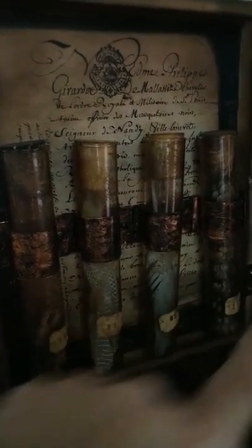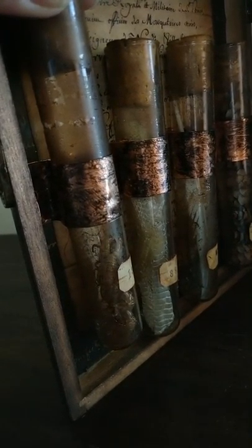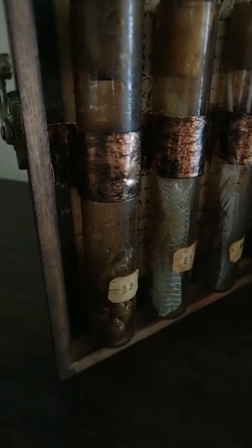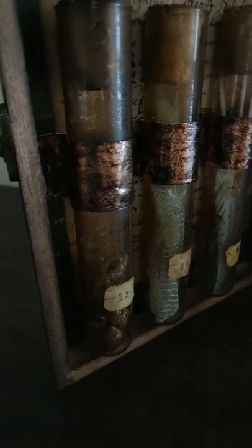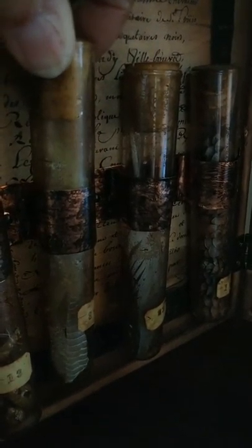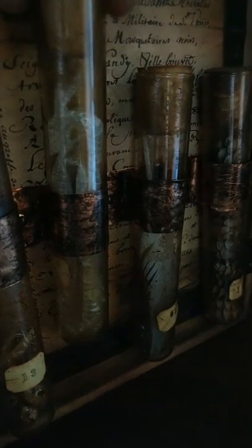This side of the cabinet, I have test tubes that I've aged to make it look old. This one here, I don't know if you can really see very well. It has, what are those bugs called? They're cicadas. I'm drawing a blank. They make the really loud sound in the trees during the summertime. If I think of it, I'll let you know. Let's see, and then here I have this one snake skin. I was able to fit in that tube. It's not a very big snake skin, but it was kind of long.